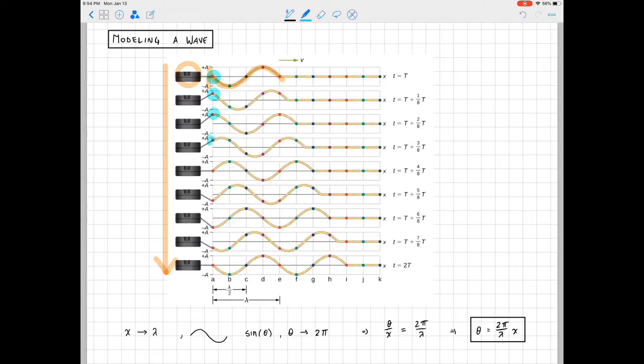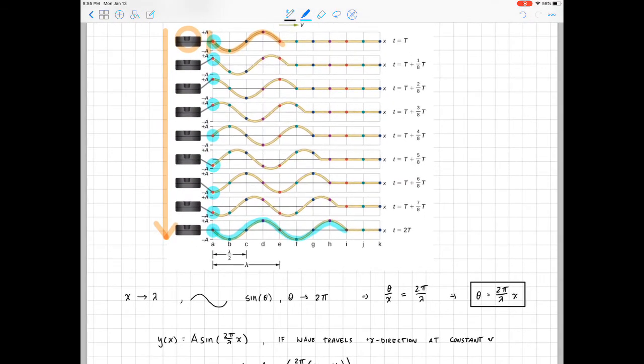Then it starts coming back down, goes back through its initial position, goes down all the way to the maximum displacement below where it started, and then it goes back up and then ends exactly where it started. And you can see that at the end, if you look at the rope, you have 2 full waves now on the rope, because that device was able to oscillate through another full period of the wave.